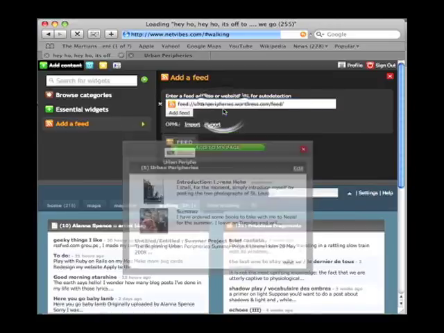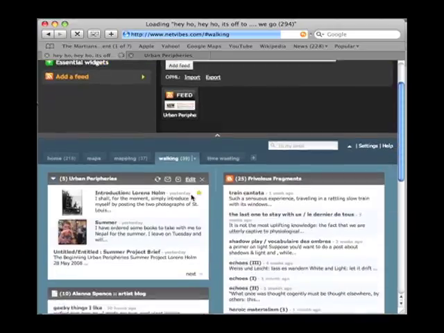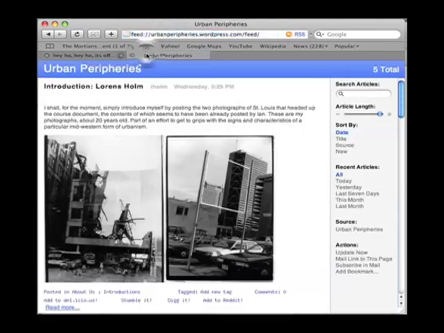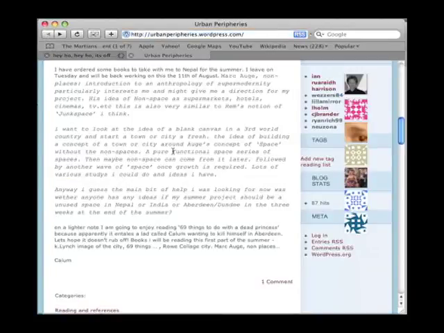So for example, this is what our group blog looks like on my homepage. It just shows me the most recent posts that anyone's written, along with a little image. Anyway, back to the point. In order to add content to the blog, you'll need to log in, which you do just here.